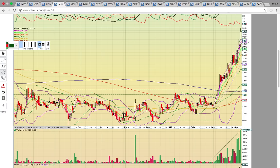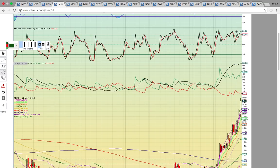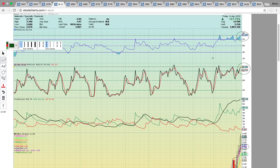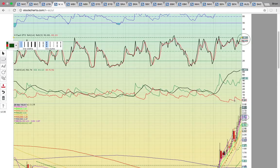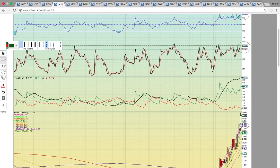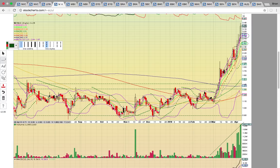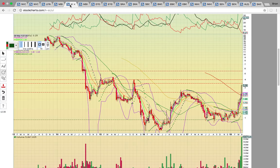When you start pushing well above the upper Bollinger Band like that, many times the candles will work back into the bands. You can see RSI is at 83 and Stochastic is at 92, and this is a prior top level. You could see here this is likely where it topped before. See the red candle, and then look at RSI here. That's where the other red candle was. Each of these big spikes was followed by red candles. So more than likely, if that pattern continues, there will be a red candle tomorrow.